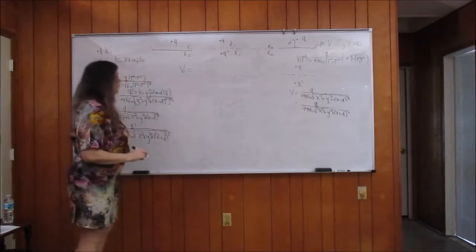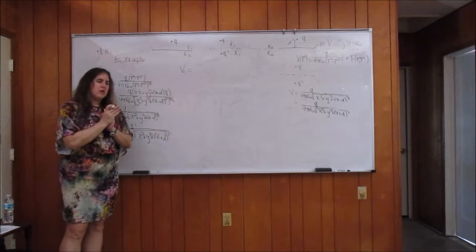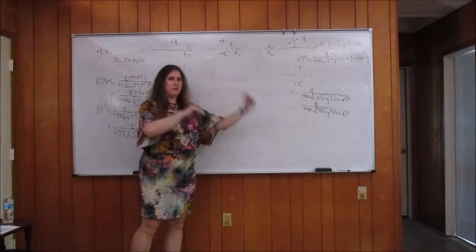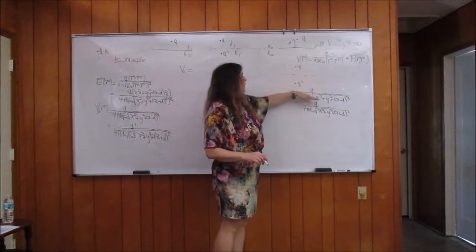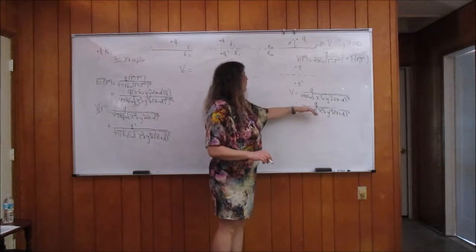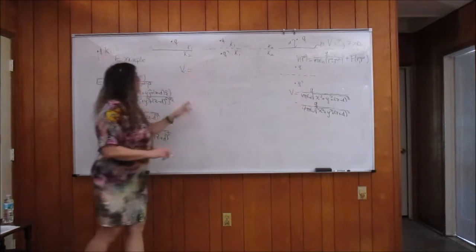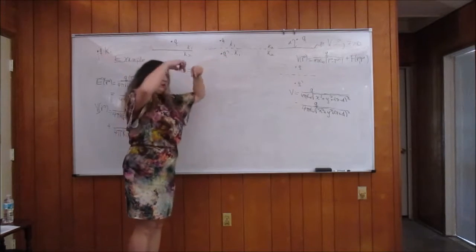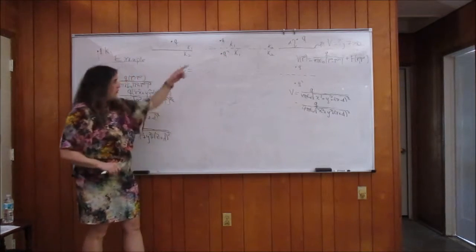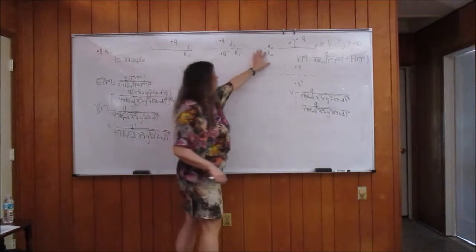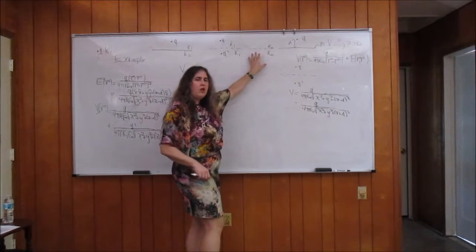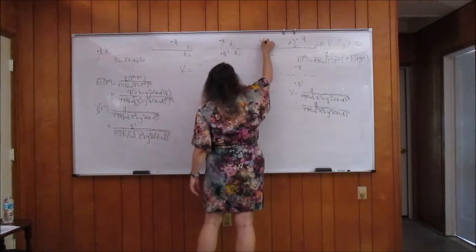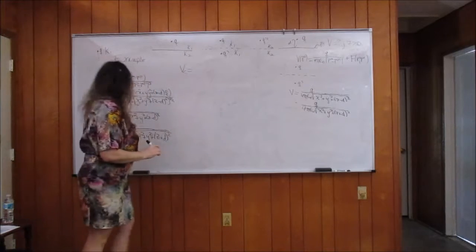And where do I put my image charge? Now remember, the feature of solving image problems is that you can't place your image charge in the region you're solving for. Our image charge was in the region that we didn't care about. It was below the plane. We're solving for the solution above the interface, so the image charge goes below the interface. Now over here, we're solving for the potential down below. So where's the image charge go? It's got to go above. So it's up here, and we'll call it Q double prime.